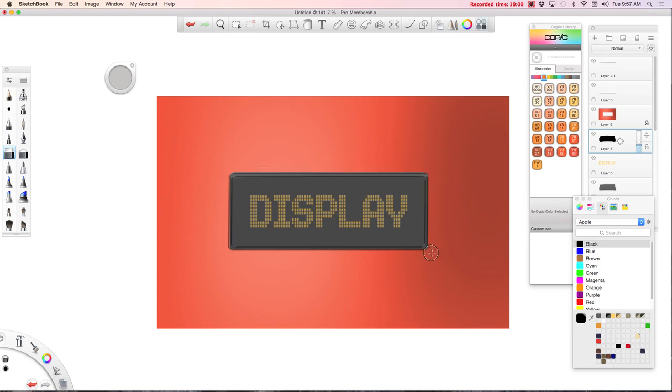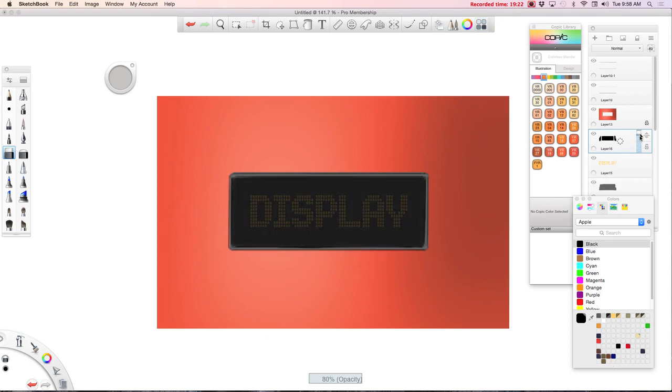I'm going to erase. And I guess again you could use a selection tool to erase some of this stuff. I just find it easy to do it somewhat of an old-fashioned way. So you can see where I've got that display now. And let's just assume that the orange, which is maybe the plastic housing, isn't quite as glossy as the display is.